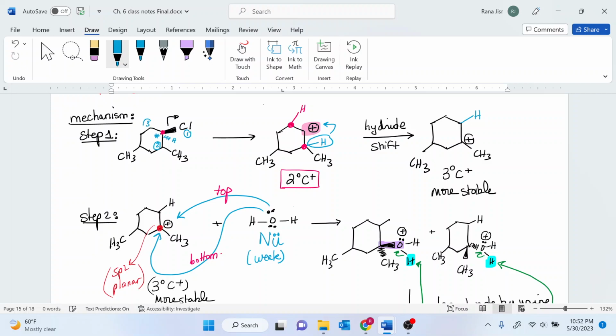This is priority 3. And the hydrogen is already behind. So I am going by 1, 2, and 3 like that. And this is going to be clockwise. So it is an R configuration. I'm just going to keep it an R because I didn't do anything to the hydrogen. It's behind. I didn't switch anything. So here it's an R configuration for this chiral center over here.